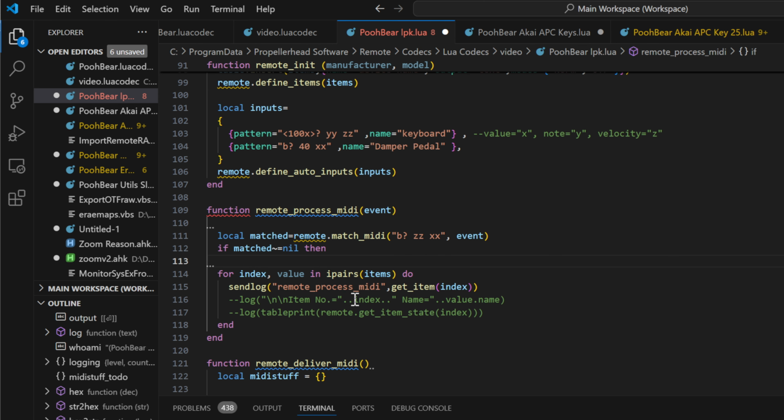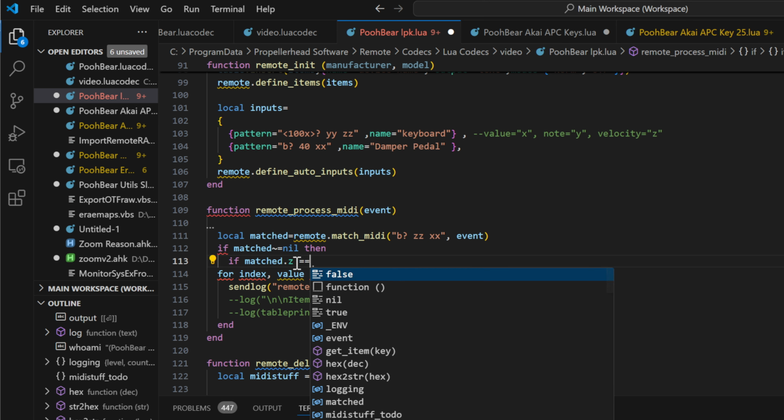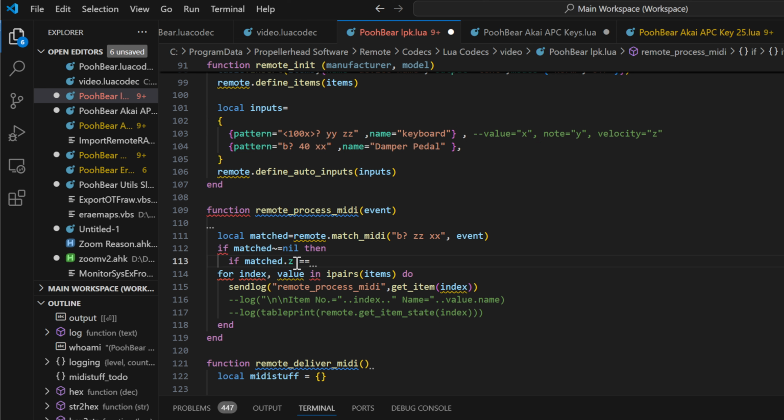And in fact, I'm going to come here and say, we've also got another statement which we can now say matched.z, because this is what that's going to hold, because there's our variable. So we've actually passed it across. So I can say match.z, if that equals, and I need an if statement, sorry, I'm getting ahead of myself. If match.z equals, and because it's Lua, it's a double equal sign. These are the little simple things I've got to remember, and this is going to be a decimal number. So 40 will be the hex number. This has come back in decimal already, so we're going to look for that.